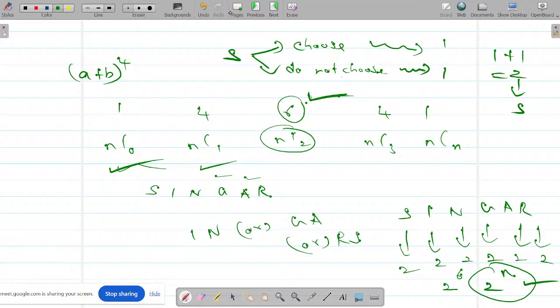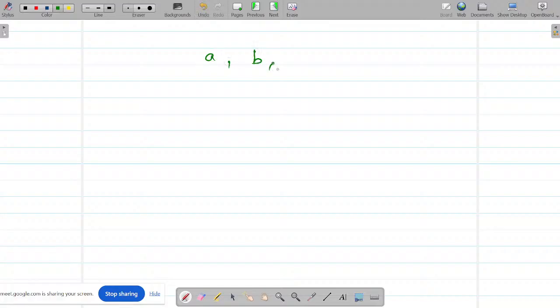If I give you A, B, and C, and I ask you to take a subset with a singleton set, you can take A, or you can take B, or you can take C, which means you take A or you do not take A. You take B or you do not take B. You take C or you don't. So in all the different ways, how many ways can you take the subsets? 2 power n. This is coming from the combination only. So 2 power n is a direct application of the combination formula over here.